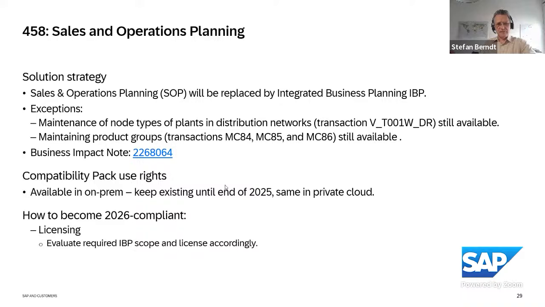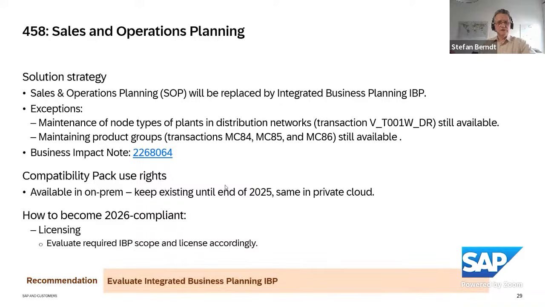There are some minor exceptions which are listed here for particular transactions helping to maintain product groups, which is used also by other applications. So this type of feature here, this product groups, this will stay in place, but the rest of sales and operation planning needs to be replaced by integrated business planning.